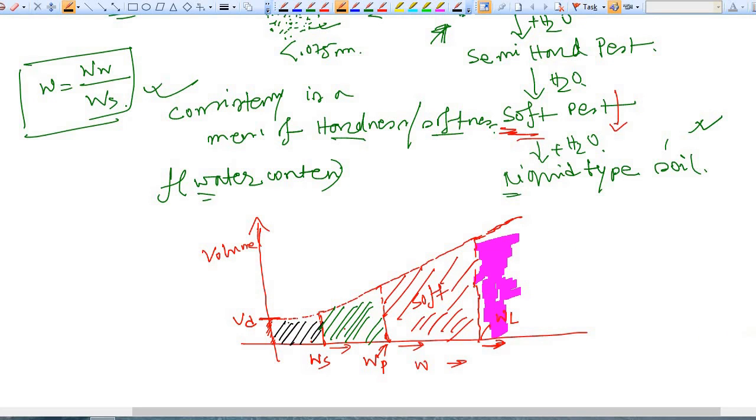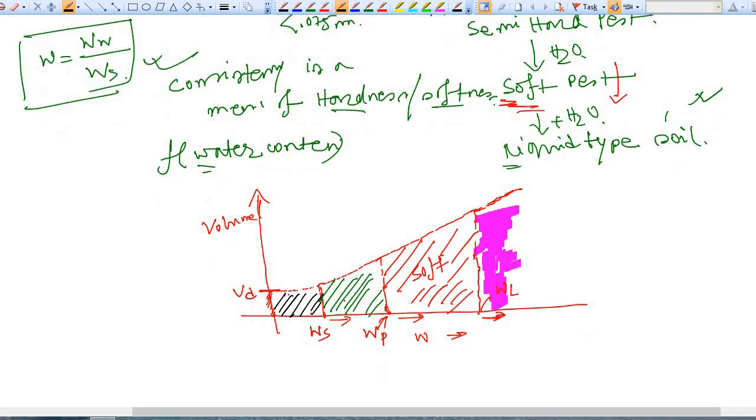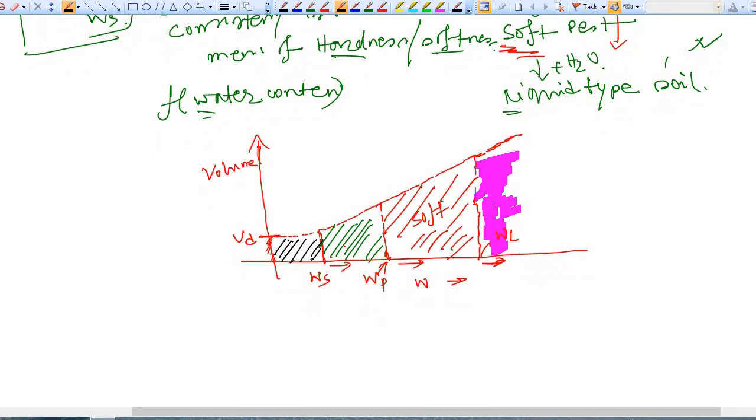And why are we discussing all these things? Because we have to learn what plasticity of soil is, to classify your fine soil. Well, you have almost reached there. This particular zone is known as the plastic zone. That means the soft paste which you have made in this window is known as plastic soil.